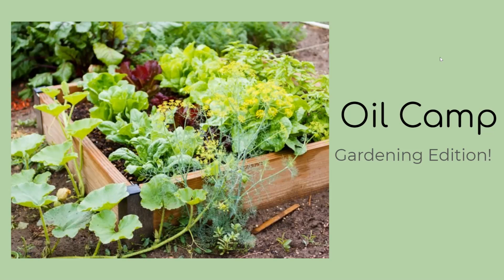So just a little background, I started my personal owned garden last year, was my first one. So this is my second year with a garden. And just a lot of things started happening as the season went on. Like I started getting more bugs and I didn't really know how to handle them. So I kind of just let them take over. So I haven't used all these techniques, but I'm super excited to try most of them because what I have used have worked really well. We can go to the next slide.